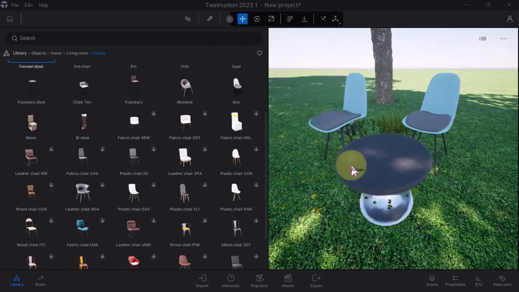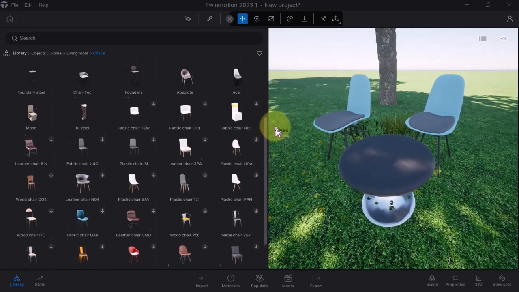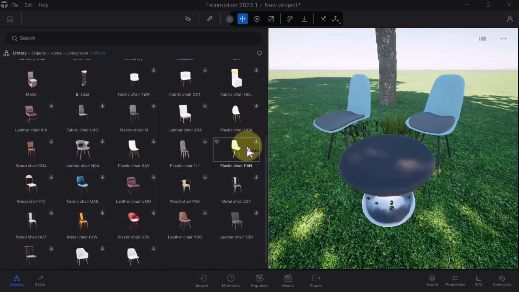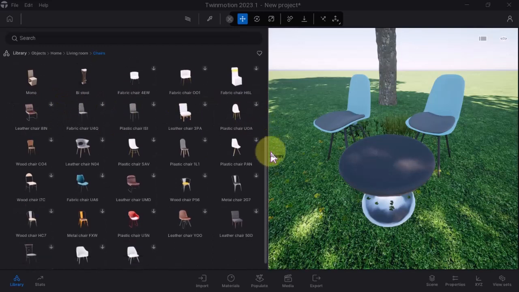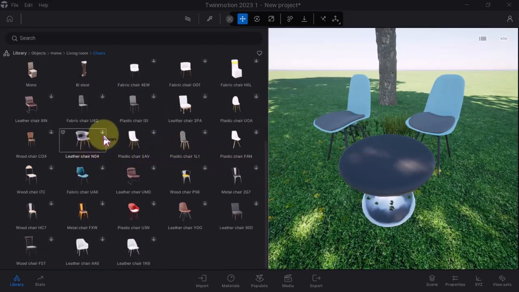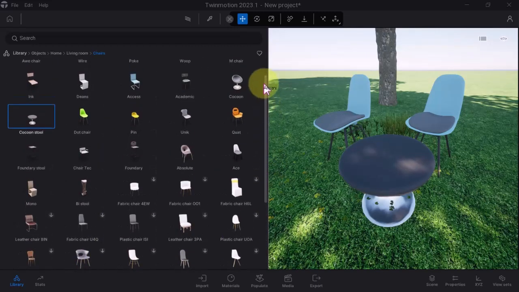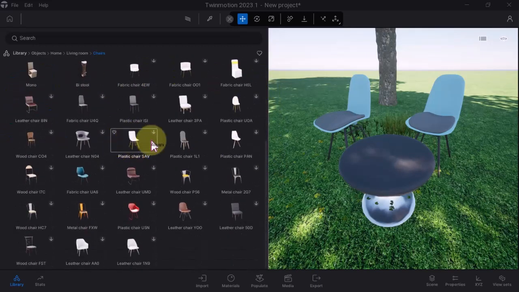The more important point here is that Twinmotion software is connected to a cloud database from which you can download many objects. For example, as you can see, some of the objects here have this download symbol. That means you have to download them for your presets. You click on it and you see it's downloading. After it's downloaded, you can easily use them for your project. We have to wait a few seconds so we could download this object here. That means you can have access to millions of objects.